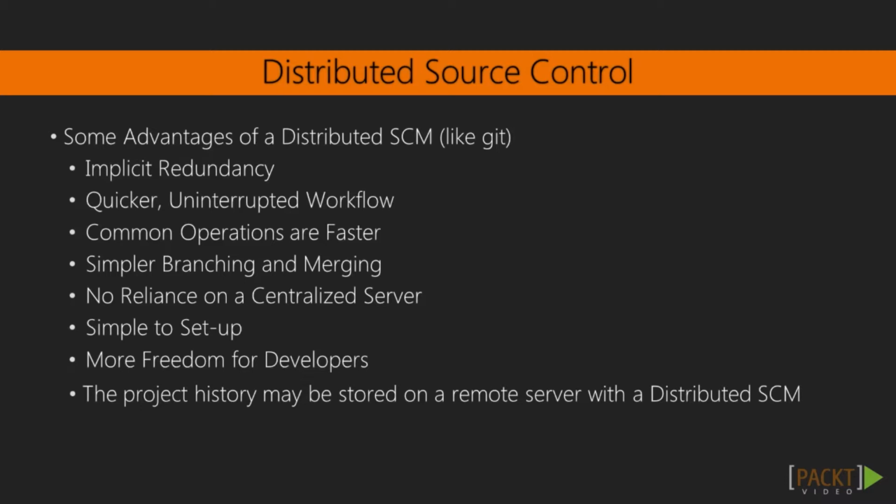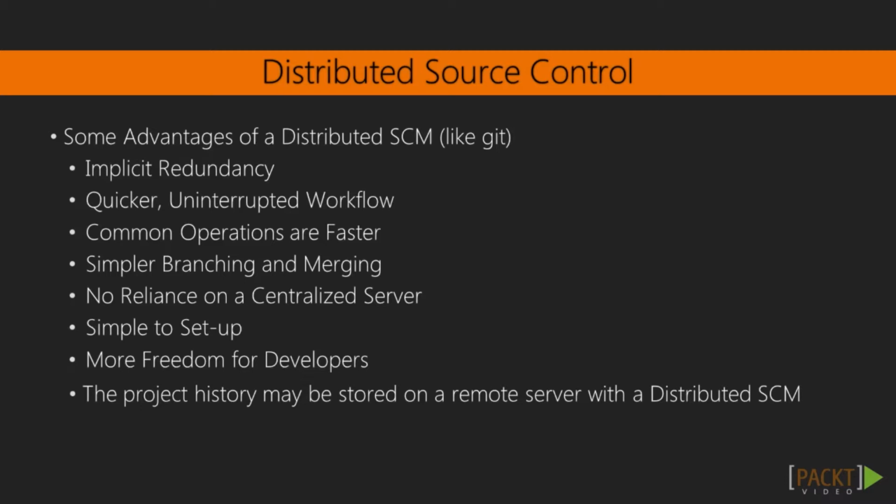Branching and merging are a bit simpler. Extremely simple and lightweight in Git. Not tied to a central server, it can work when offline. Extremely simple to set up and get operating. This we will learn in the next section. Developers are more free to explore and experiment. With a local repository, you are not affecting others.